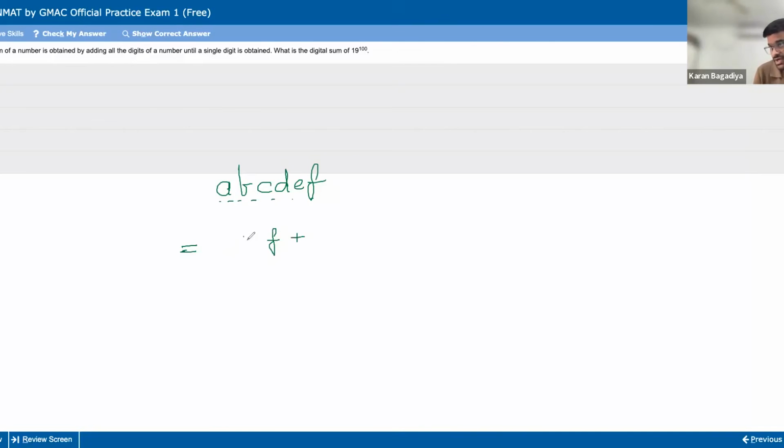F times 10 to the power 0, plus 10 to the power 1 into E. What am I utilizing? That our place value system, our base, is the base 10. Everything that we do is in the base 10, and that's what we are utilizing here. So isn't this the expansion? And very important to keep this in your minds whenever you're looking for the expansion of a number using its digits. This is what it is equal to and can be very, very helpful.